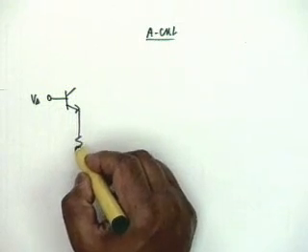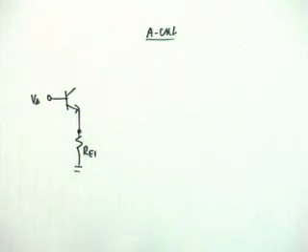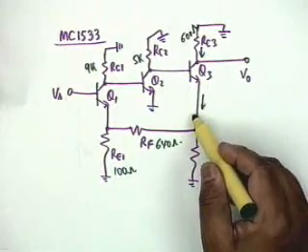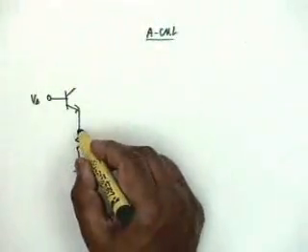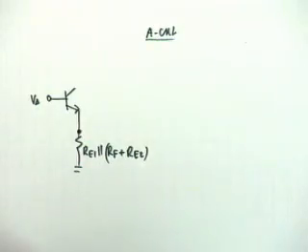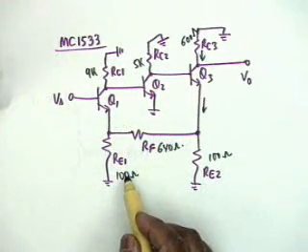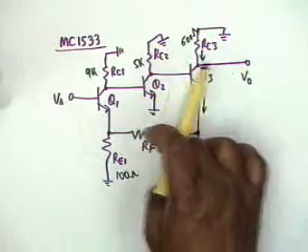You have Q1, RE1. Now this RF is the feedback element. RF is the feedback network. All right. So RE1 shall be shunted by, if you want to kill this feedback, it's a series, so you have to open it, and therefore RE1 would be shunted by RF plus RE2. Is that clear? So all I have is RE1 parallel RF plus RE2 for the A circuit. Last point: the impedance of the feedback network, that is R11, would be the impedance looking from port 1 with port 2 opened, which is simply RF plus RE2.